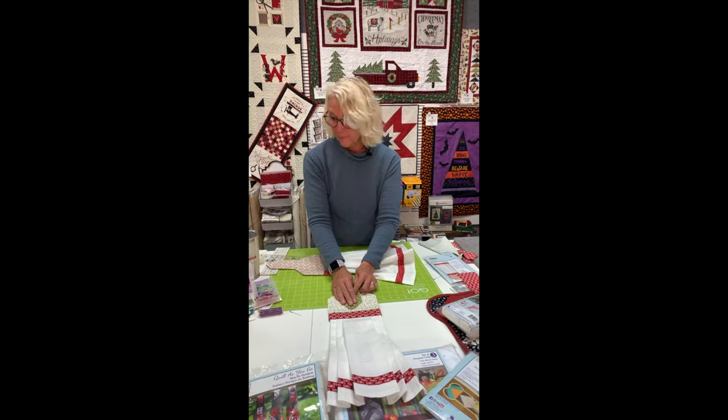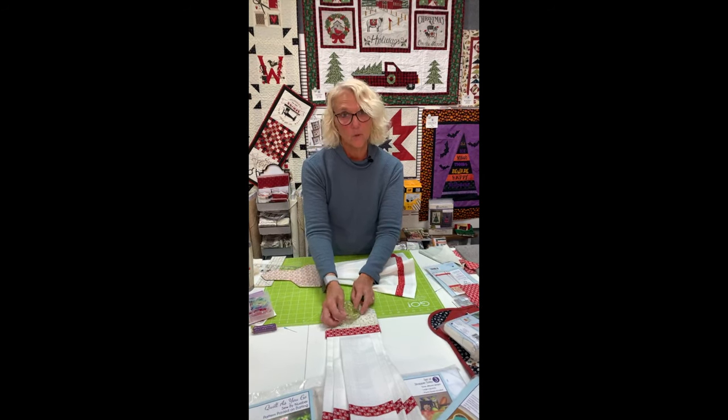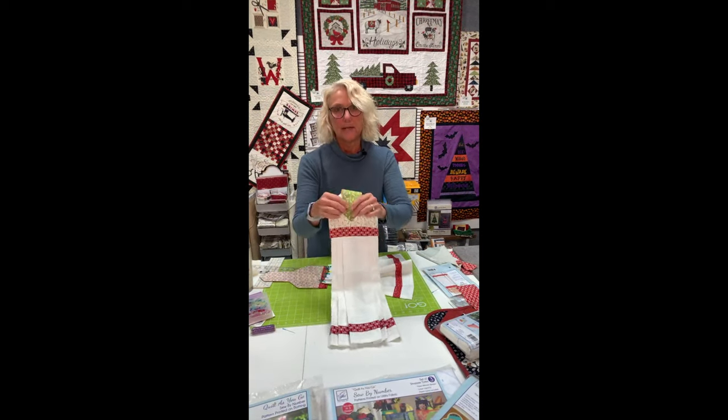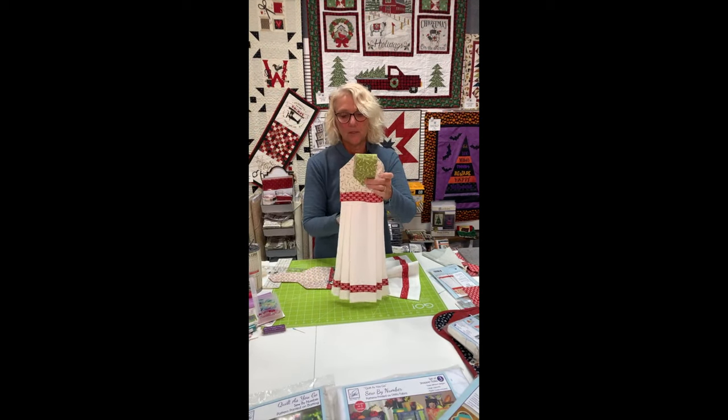They showed to put a buttonhole in. I'm just going to put a little decorative button and some Velcro. Life is a lot easier with Velcro than buttonholes. I find that because of the weight of the towel, a lot of times it pulls on that buttonhole, and the Velcro just holds it a little bit nicer.